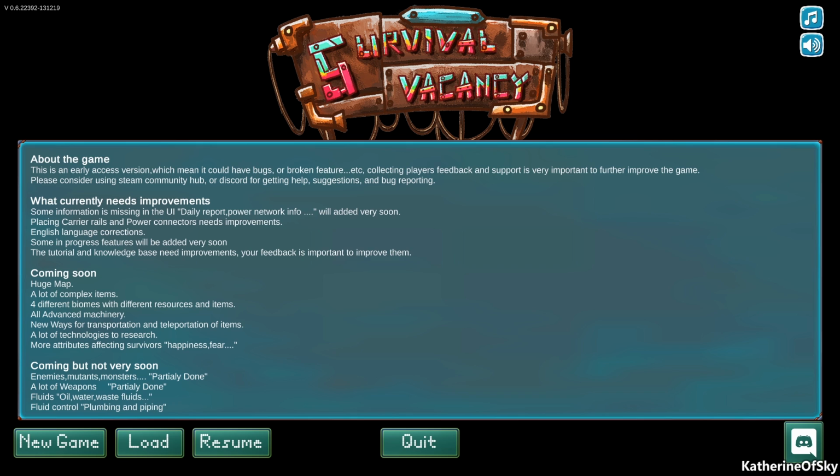So Survival Vacancy is a game in early access. It's a 2D factory building game, but 2D in the way that Terraria is 2D. We're tasked with building a shelter for survivors of some global disaster that really hasn't been talked about. We need to mine, craft, farm, and automate to build an underground shelter for as many survivors as possible. So let's go ahead and get started.